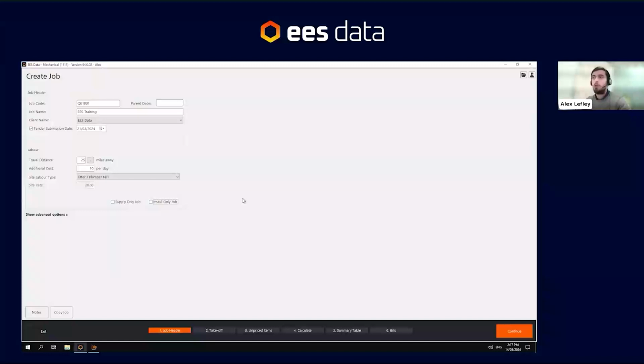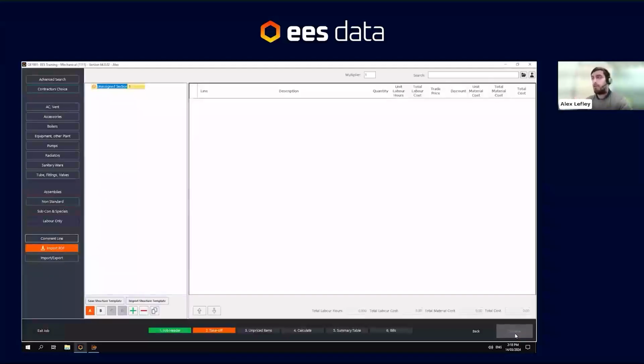So that's roughly about all you're going to want to fill out on this screen at this point. And then you're just going to want to come down here to the bottom right and press continue. That's actually going to create the job for us now, okay? And we can always go back to the job header at any given point and we can change any of the information that's there on screen except for the job code. If you ever do need to change the job code though, just go and copy the job, put in the correct job code, and there you go. Now you've got the same job but with the amended job code, and then you can delete the original one if it was a mistake. So that's a very nice and easy way to get around that.